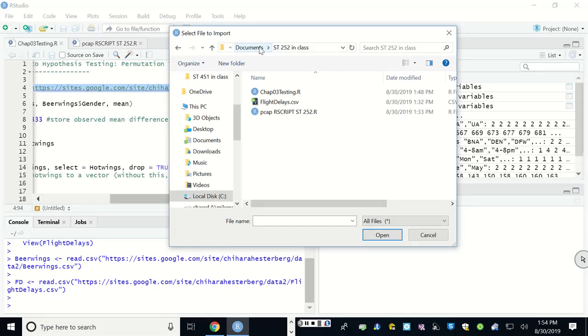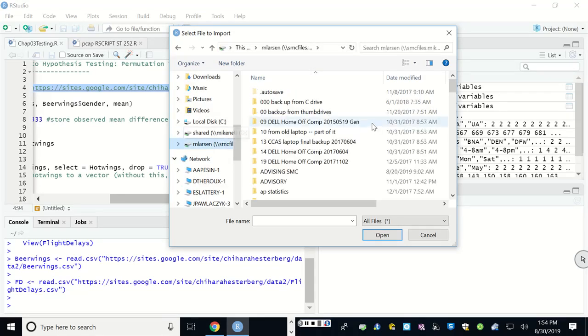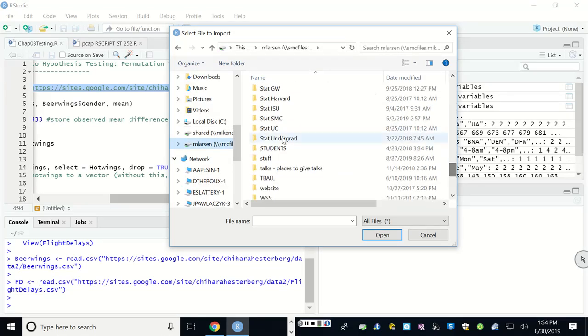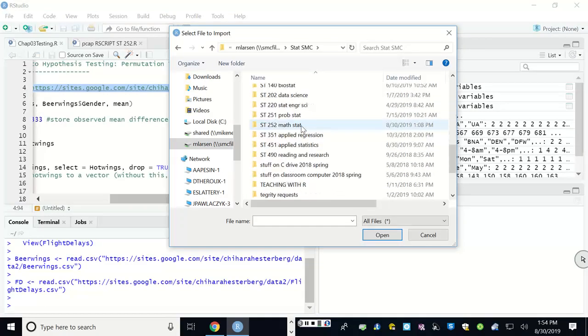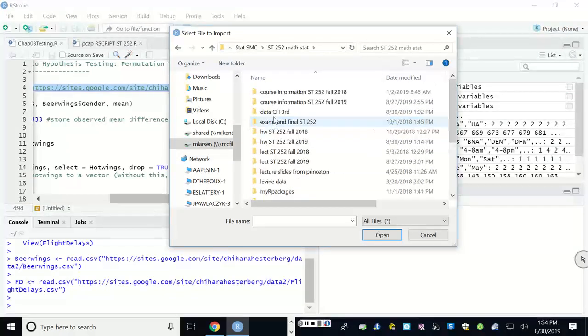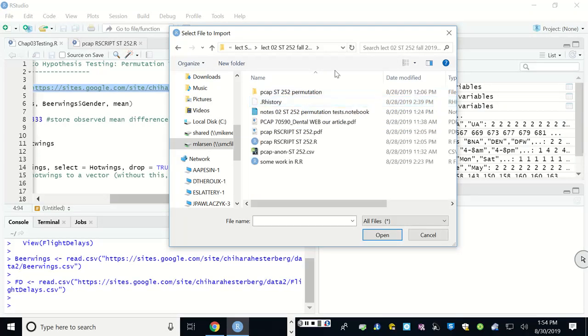So okay, I'm going to go to my directory over here. It's called PCAP anon? Yeah. Okay. The anon just means that it's an anonymous version of it. So here it is, PCAP anon. I'm going to open that.